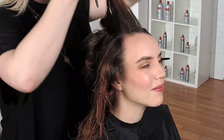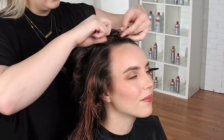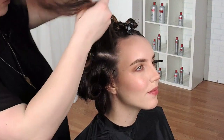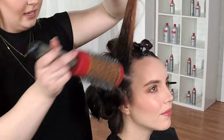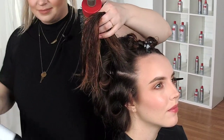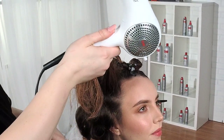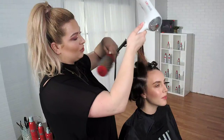I'm going to save this top section to go straight back, and start to clip this down. Brushes this big, sections this big — it just keeps it easier to blow dry. If I'm taking on too much, it's kind of like when people try to curl with way too big of a section.